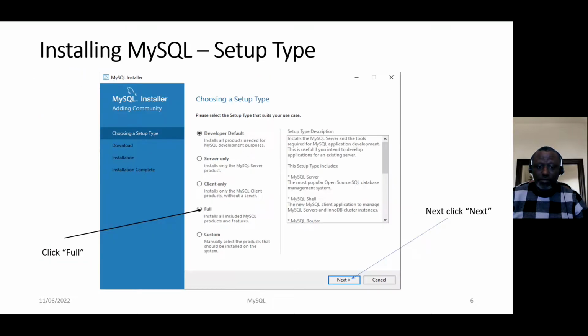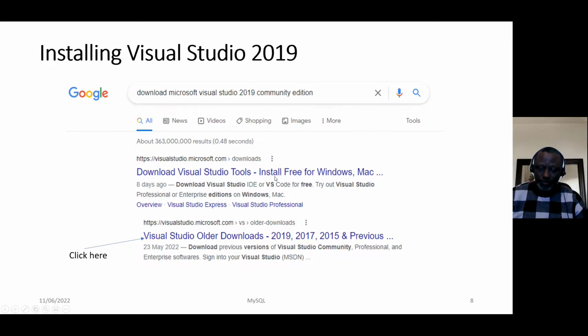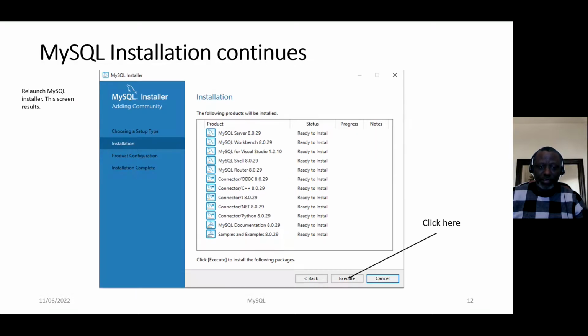You start from here. Double click on it. It takes you here. Then from here to this point, you will find out that this has changed. So the screen becomes something of this nature, which implies all the things required that need to be installed have been made ready. They are not yet installed, but they are now available for MySQL. And that explains why the status for each of these is ready to install.